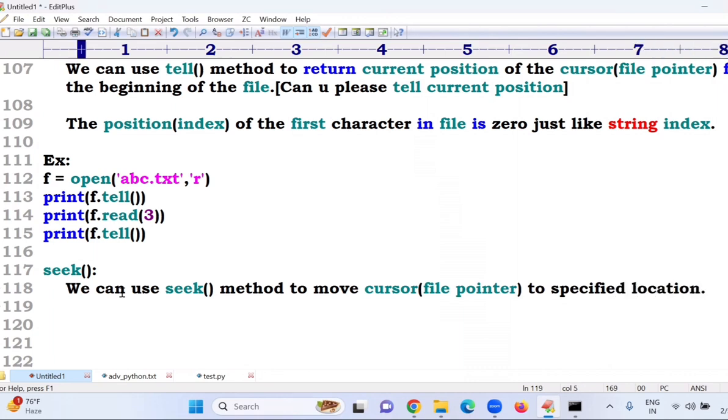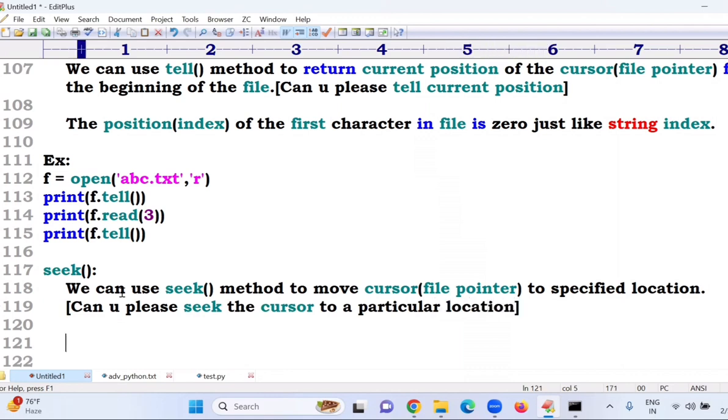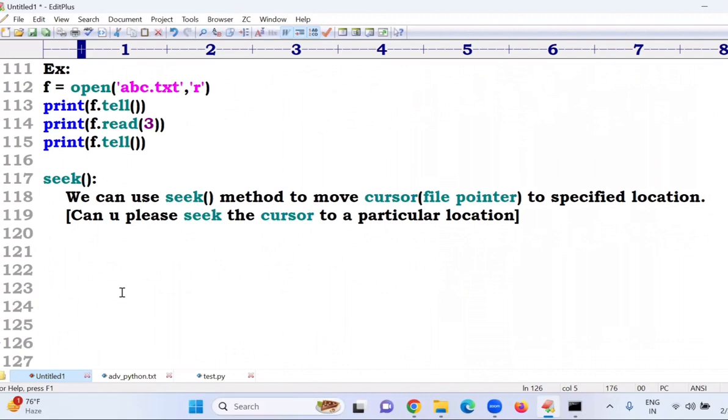Wherever you want, you can move it. Can you please seek the cursor to a particular location? That is the meaning of seek. Tell means asking, seek means move to the so and so position.